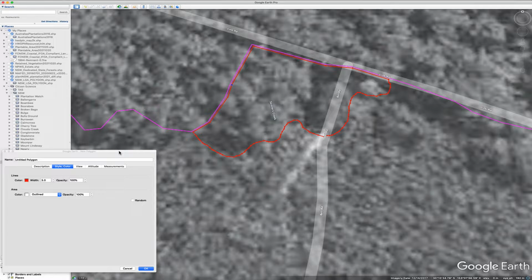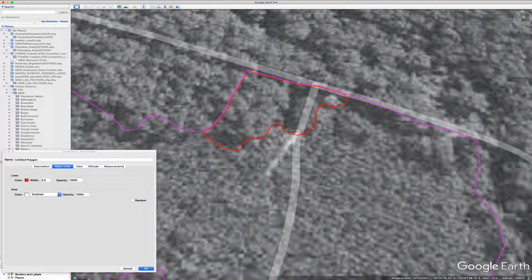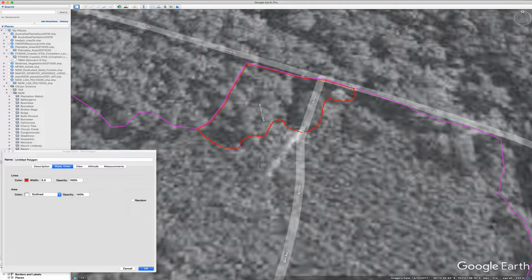Okay, you've now drawn your polygon. And look, it's frustrating. You'll make mistakes, your boundaries won't be perfect, etc., etc. Here's a little bit that could be pulled out here. That looks like an original tree to me. But you have to stop somewhere, or you'll go on forever.